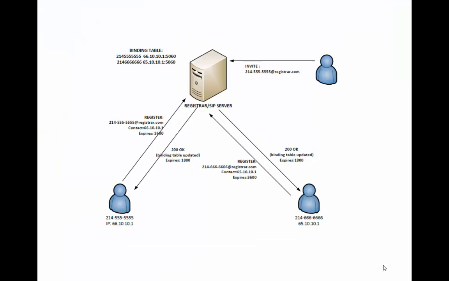Hi everyone. In this video, I wanted to talk about the fundamentals of SIP registration. Now, any tutorial or any subject on SIP has to begin with someone understanding how the SIP registration process works. It's one of the most critical processes in VoIP deployments. So it's very important that you understand this concept very clearly.